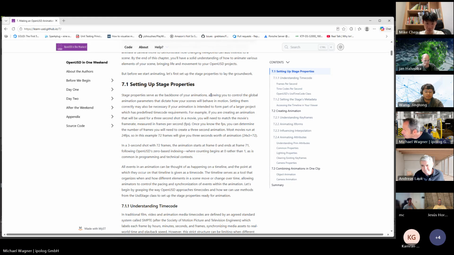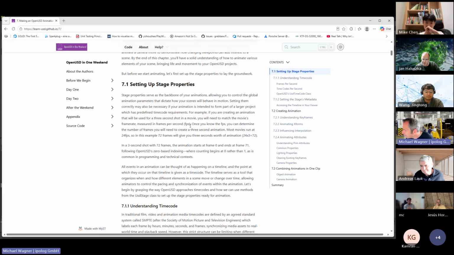The stage properties serve as a backbone, allowing you to control the global animation parameters. Creating animation, yes, we have to set the frames per second.